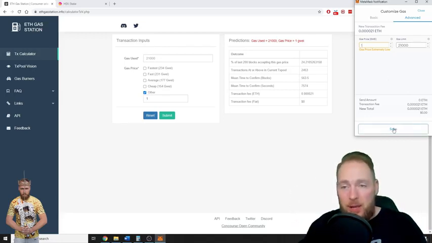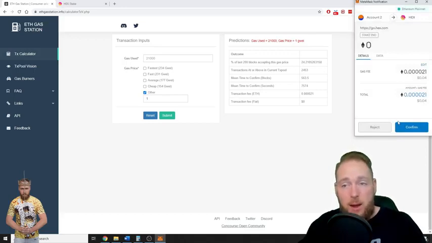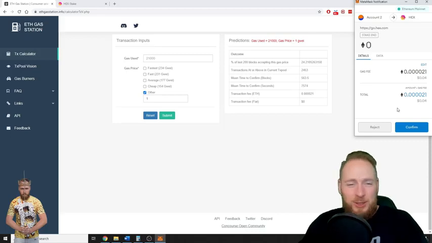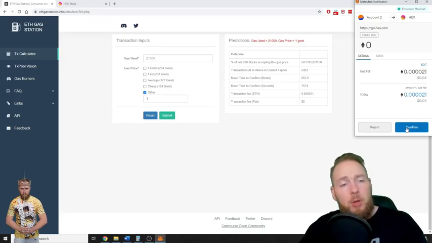Then you press save. It's gonna take a pretty long time. It could take more than 2 hours, but if you don't mind your transaction coming in slowly, maybe in 2 hours, maybe the next day, you can do it like this and pay zero gas fees. Well, a little bit, 4 cents, but it's closer to zero than $140, right? And then you just press confirm and it's gonna confirm it for you. And then you can take some popcorn and just wait for the transaction to be completed.